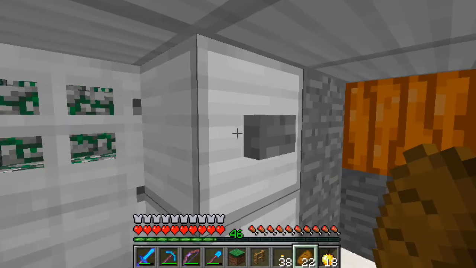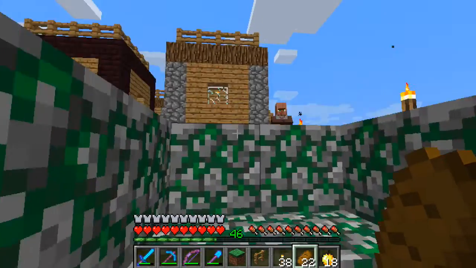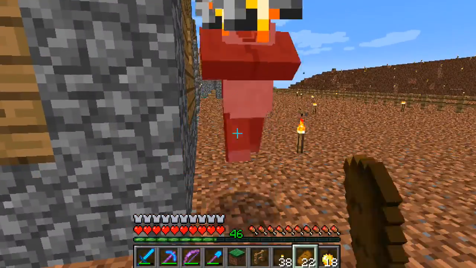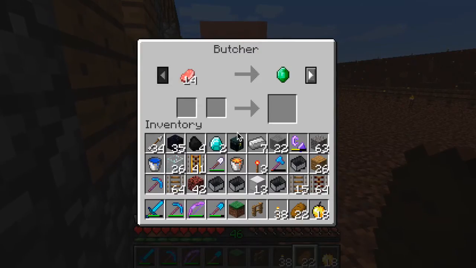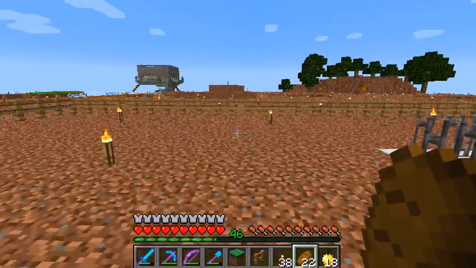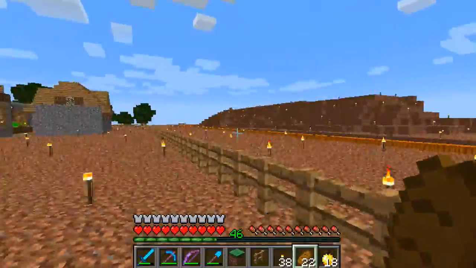And then I get out. Oh, it's hard. Oh, hey. Oh, no, I wasn't trying to do that. It's a butcher. Hey, you know what? When I get some meat, I'll be able to trade to you, butcher. Okay. There's glass out there, though. We still have work to do.